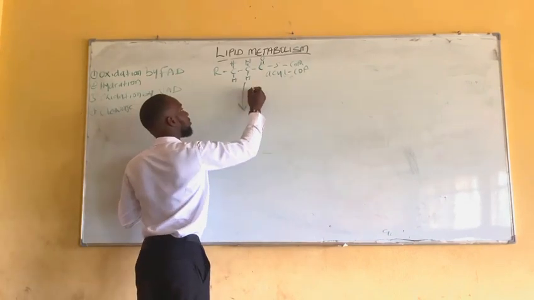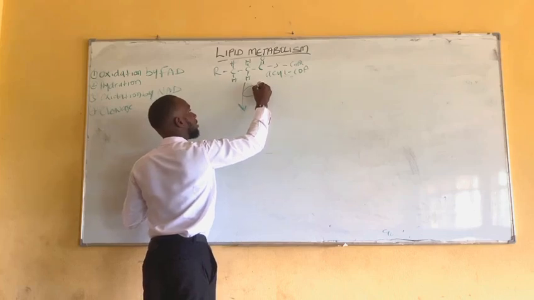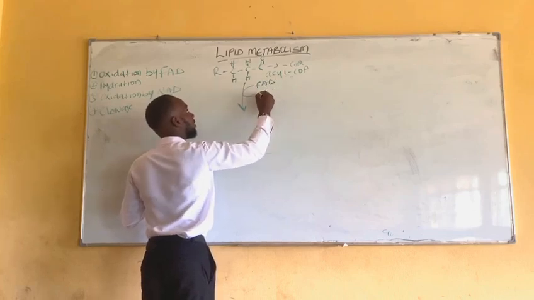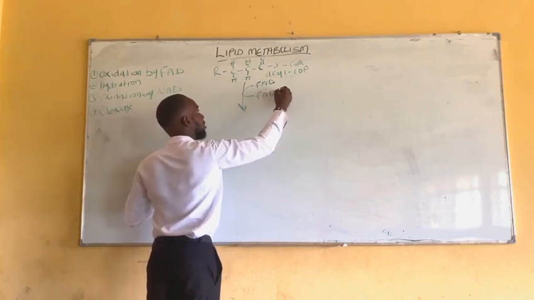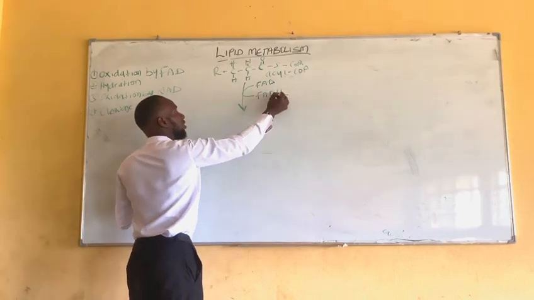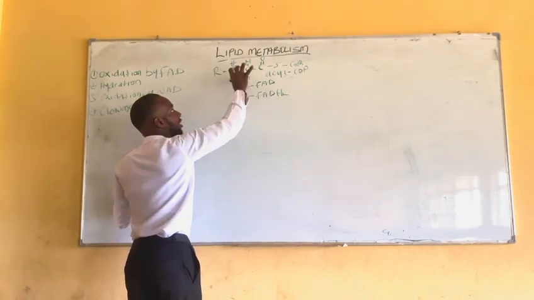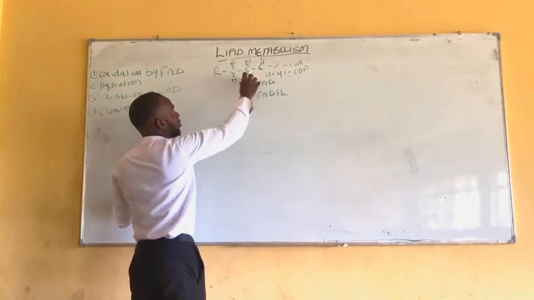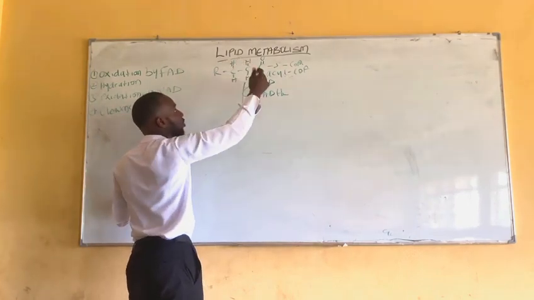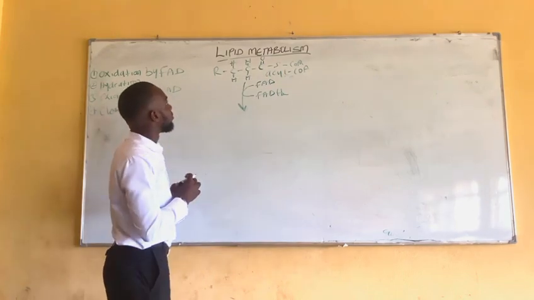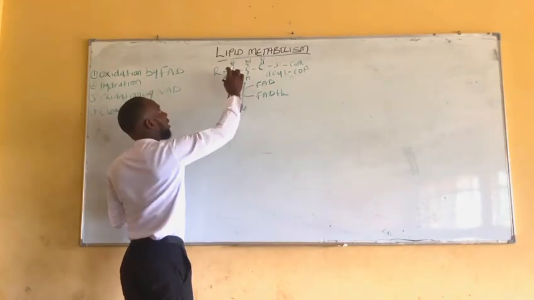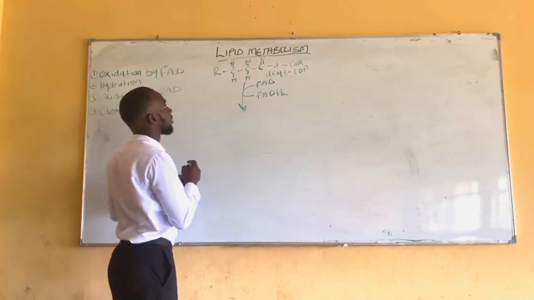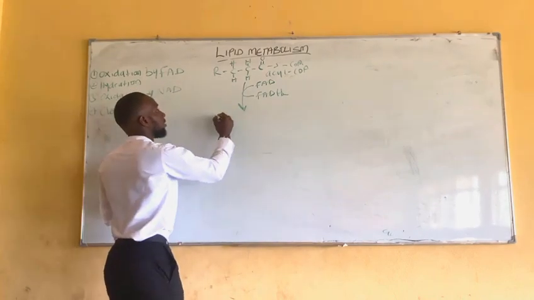Understand? So the first reaction is oxidation by FAD. So see what happens here. FAD comes in, and two atoms of hydrogen are removed from this. We'll now see how it looks now that two atoms of hydrogen have been removed. Two hydrogens will move from here and from here. So move on. So now from this.